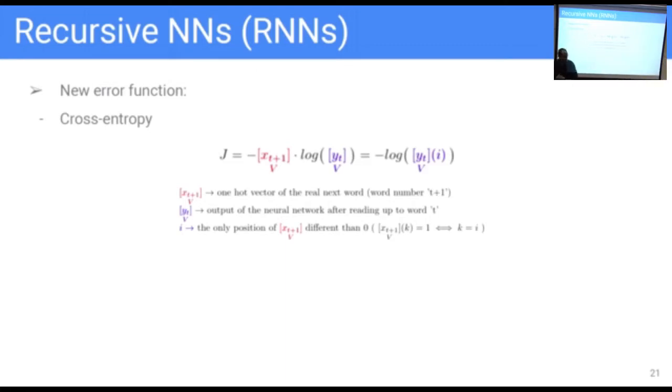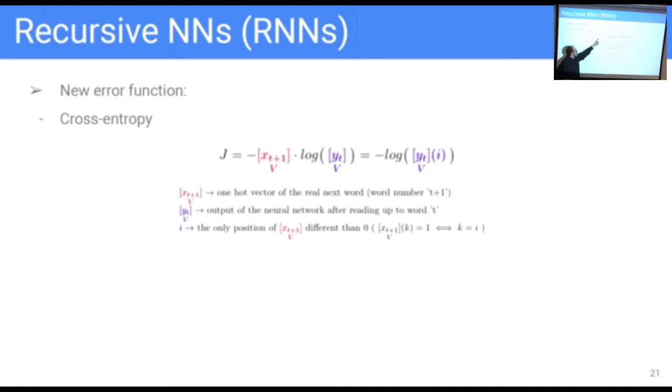What the cross entropy loss does is try to maximize the dot product between the output that the neural network should have, so the classification, these are one-hot representations, remember, of the word that should be in the output of the neural network, multiplied by the logarithm of the output that the neural network is actually showing.